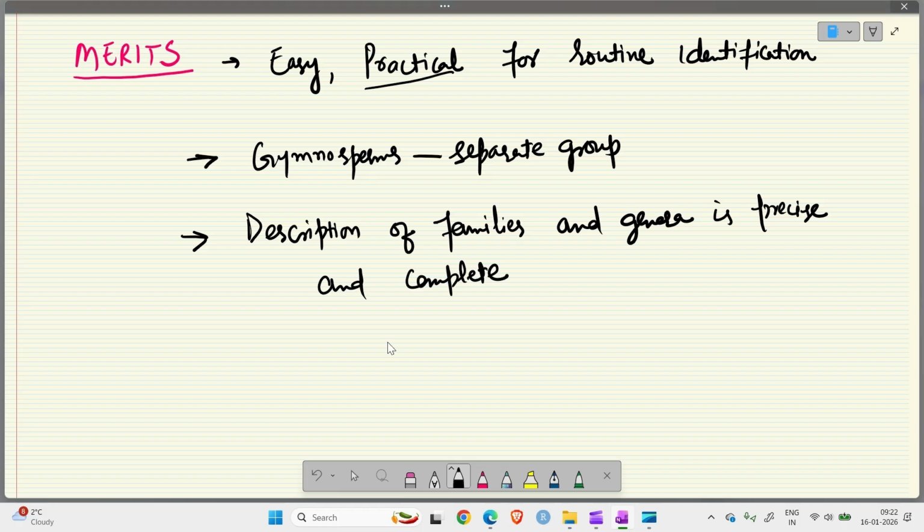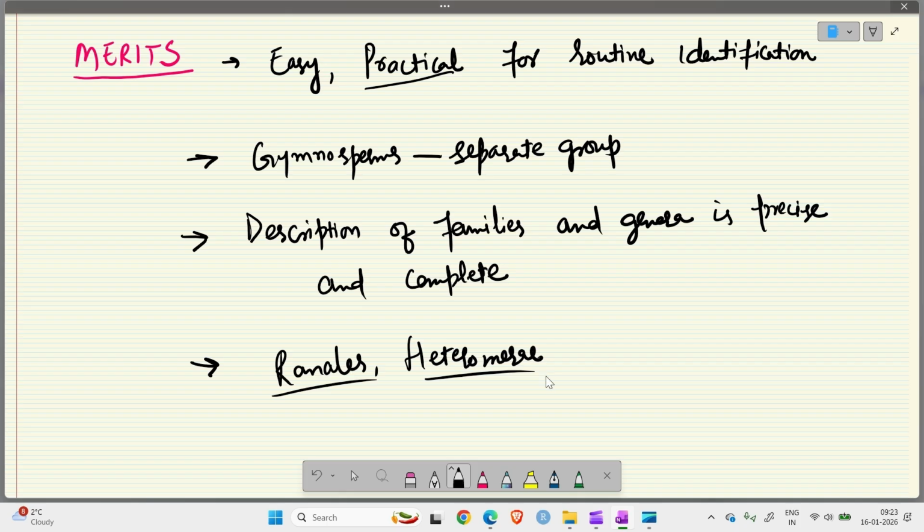Why so? Because we already said that this classification system was more a compilation of their own personal studies rather than mere known facts. The fourth advantage is that some groups have been rightly placed, as acknowledged by present-day authors. For example, groups like Ranales and Hysteromeri are still acknowledged by present-day authors who have given classifications based on phylogenetic relationships. That is what I meant when I said this system was not much affected by the phylogenetic idea, the idea of evolution.